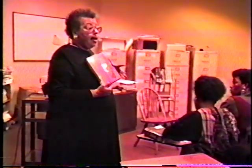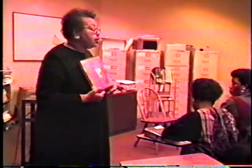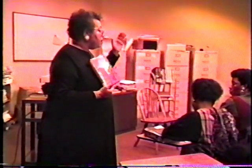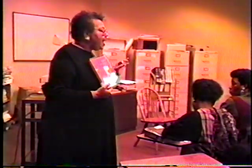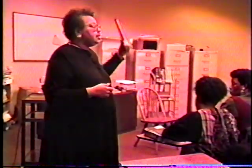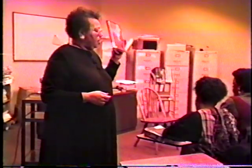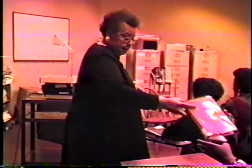Make it a two-part file. One file for your own enrichment, and a second file that will consist of books and pamphlets and audiovisual materials that you can use with the children themselves or recommend to your pupils, okay? And annotate it. Give notations about what you can do with these sources or what you want to pull from these sources. So that this can start you off in developing your own file, your own personal bibliography of sources.